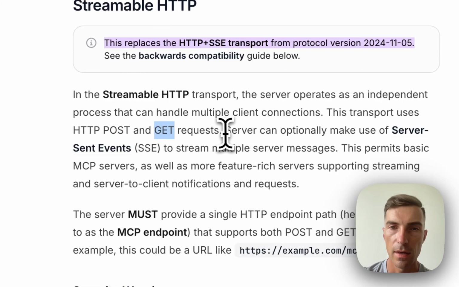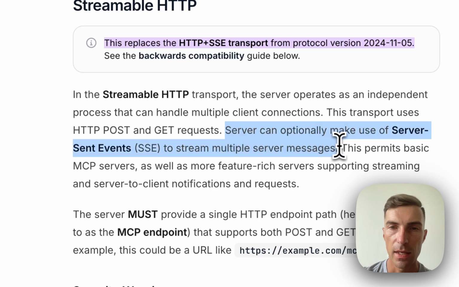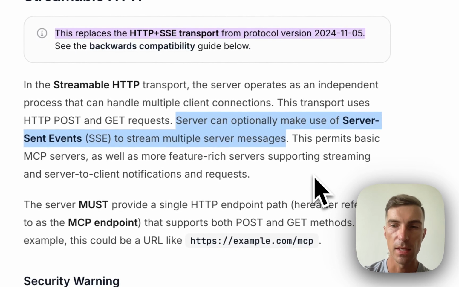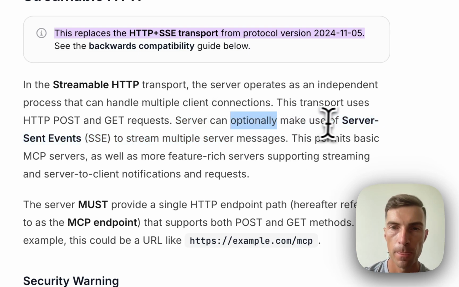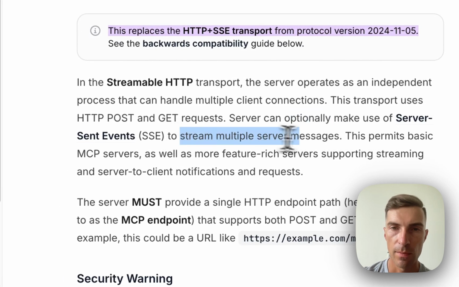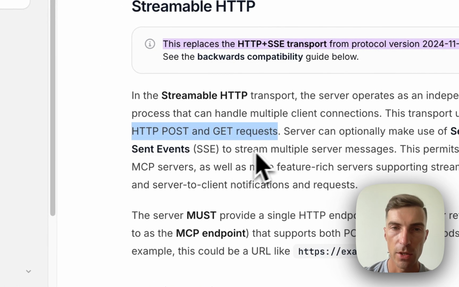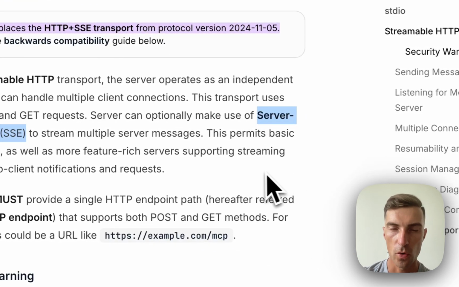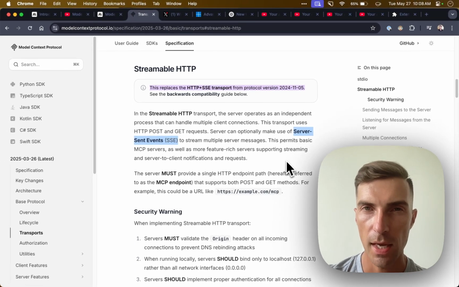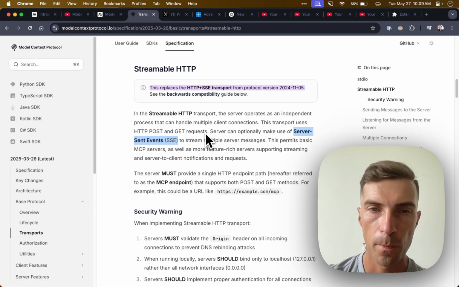But what's unique here is that it can do both HTTP and SSE at the same time. So you can see the server can optionally use server-sent events to stream multiple server messages. Again, you can do a traditional request response, but you can also use SSE, and this is of course useful for real time. This is useful for streaming a chat response into the UI without waiting for the response to finish.